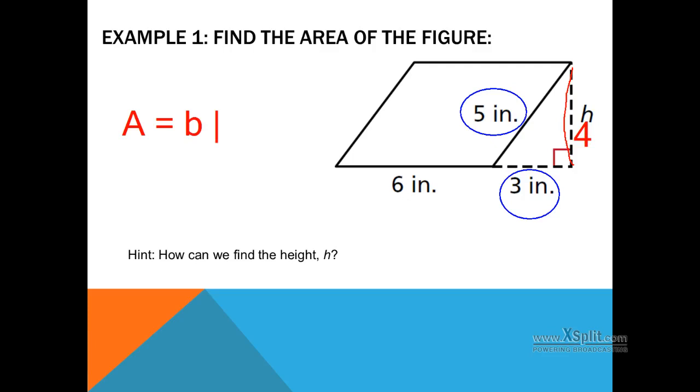Height's going to be four. So then if you multiply things out, area is equal to base times height. So area is going to be equal to our base, which is six. The base is just this distance here. It doesn't include the three. Base times our height value of four. Multiply six by four. Six times two is twelve. Double that again. You're going to get a twenty-four. Units, all of our lengths are in inches, so we're going to write inches squared. Our area is 24 inches squared for this figure.